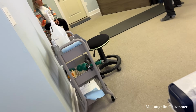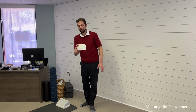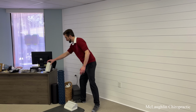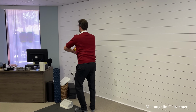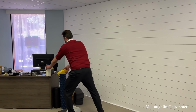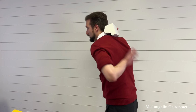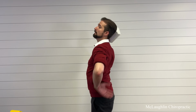Have you shown tools like this? Nothing like this yet? We have one. Okay, you have this guy? Yes. So this guy, I'm saying, has some benefit right now, but I think that you should be working on the upper back. This guy goes up here because we've got to get the chest in. If the head's forward, how much pressure this puts on is limited until this comes back. Now you're actually putting pressure on this because the chest is in.